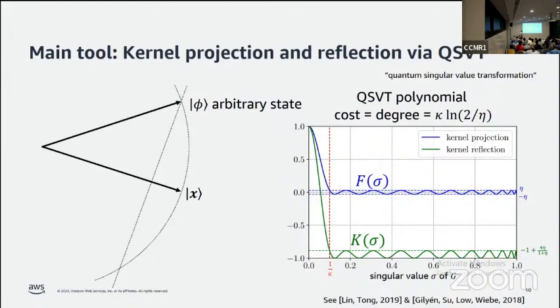The result is, if we take an arbitrary state |φ⟩ and apply this blue polynomial onto the singular values of G, we do an approximate projection onto the kernel of G, which is the state |x⟩. It's approximate because of these wiggles in the polynomial. This technique was called eigenstate filtering in prior work; we call it kernel projection. The vector is subnormalized with smaller than unit norm, which relates to the fact that this projection will succeed with probability less than one. But the good news is you get to know when it has succeeded or failed, so you can restart if needed.